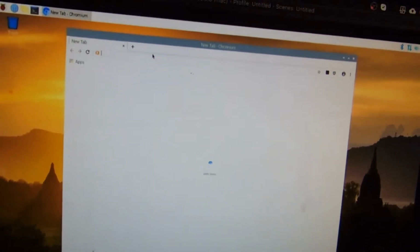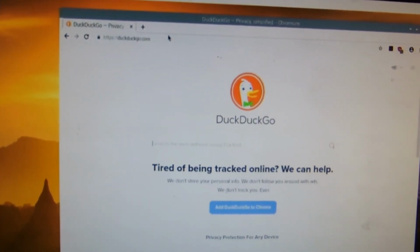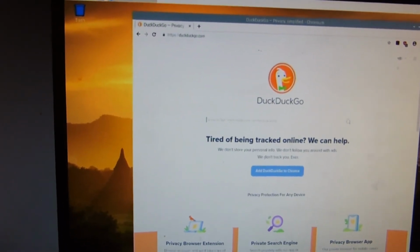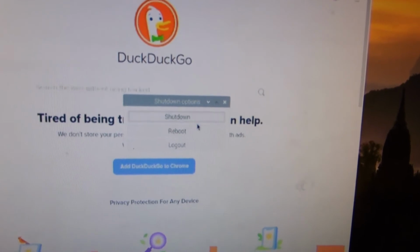And if we go here and type in the name of the world's best search engine, we get to prove that the Raspberry Pi is on the internet and can access a search engine. So it's that simple. And then if we go back up here, if we're really patient, we can shut this down. Stop recording. Okay.